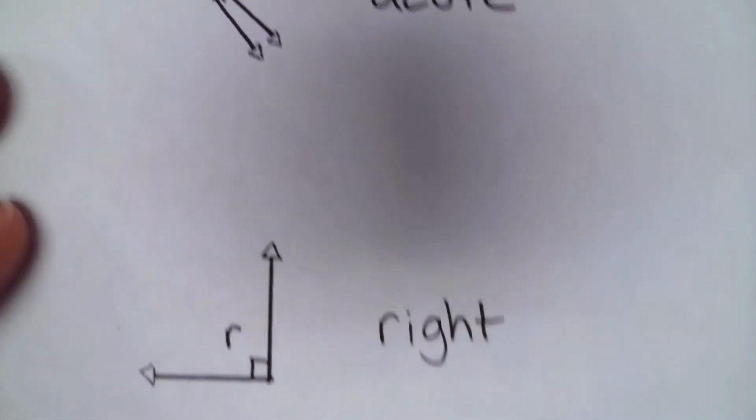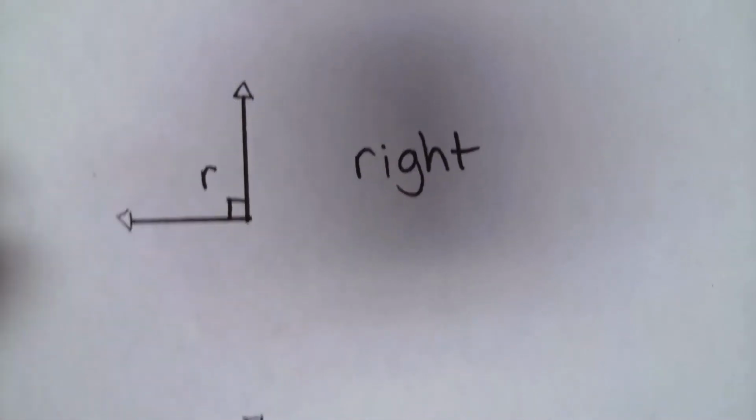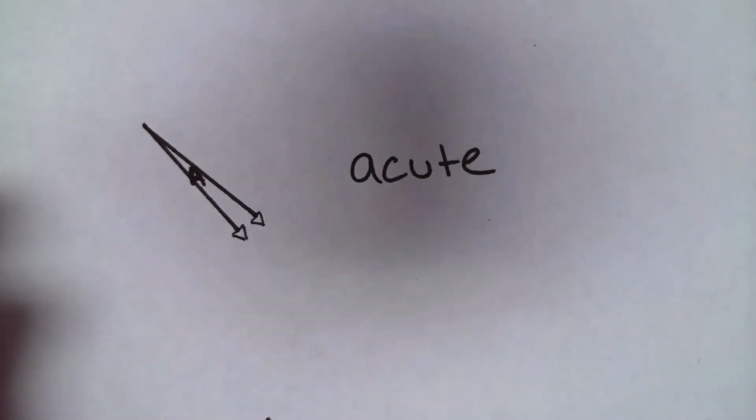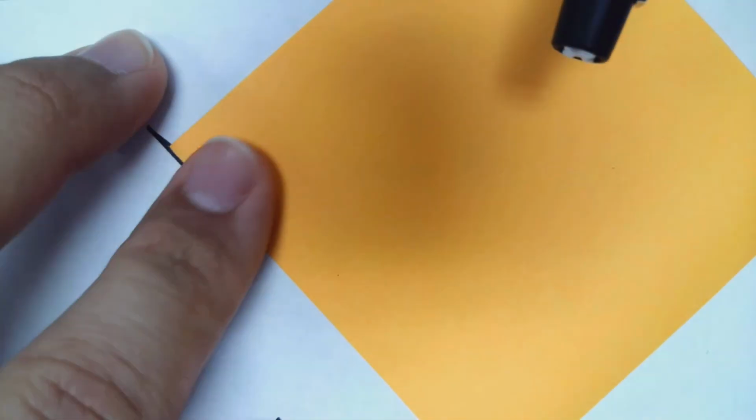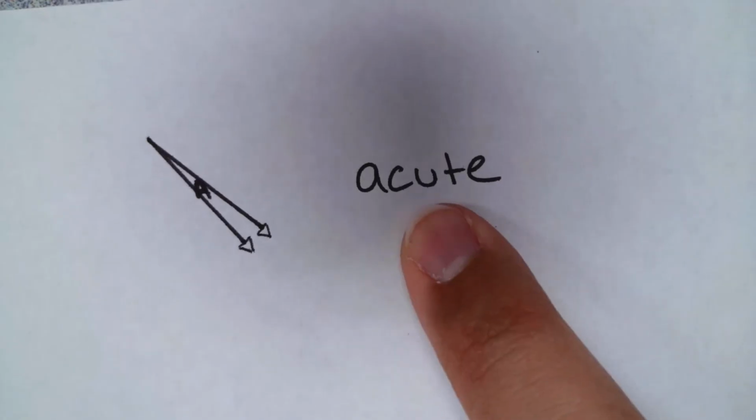Now, another way that you can help remind yourself what the names for these kinds of angles are is for the acute. Remember, when I try to use my sticky note, that one side gets covered up. Something that I think about is when you see a baby, they're always covered up. They're always in blankets or sweaters or things like that so they don't get cold. And whenever someone sees a baby, they always go, "Oh, what a cute little baby." So if part of your angle is covered up, like a baby, what kind of baby is it? It's a cute little baby.